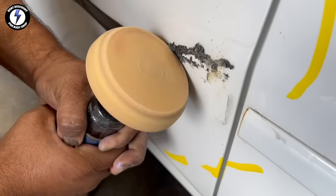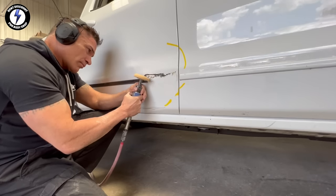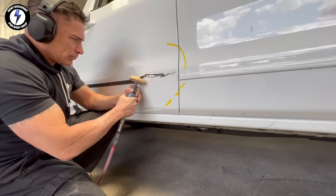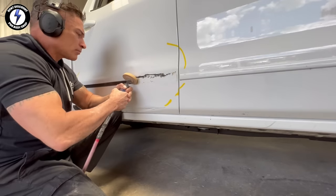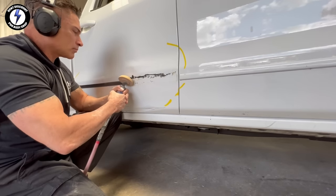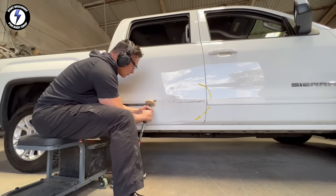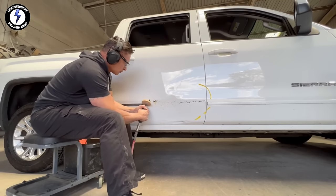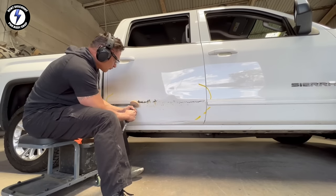My second tool I'll be using is an eraser wheel. This tool is great for fast, high-speed removal of pinstripes, decals, vinyl tape, and adhesive from cars. With this tool, you have to be really careful. You have to stay locked in and focused. You have to keep your wheel moving at a controlled speed so you do not damage the paint.